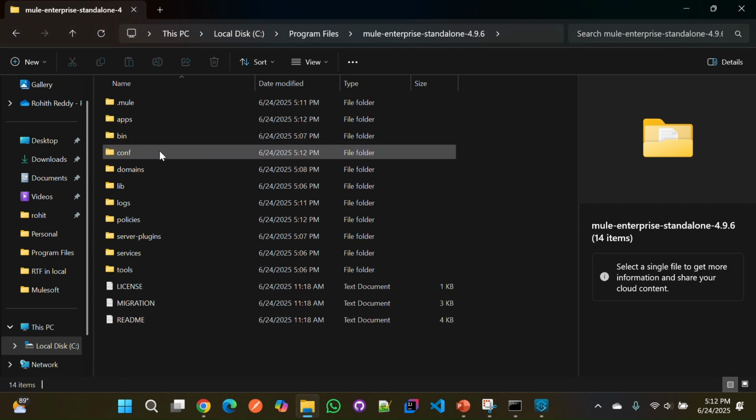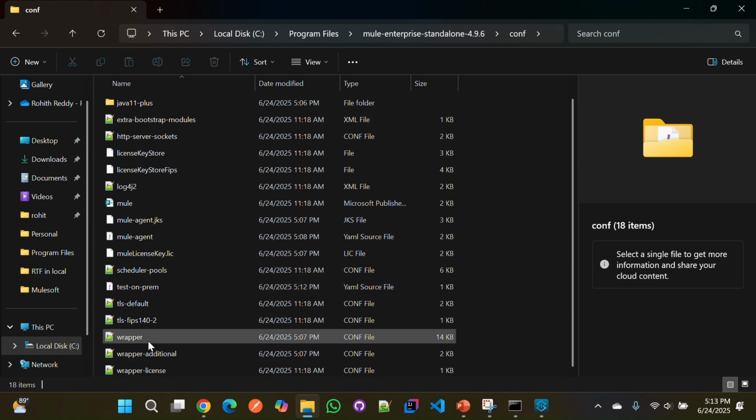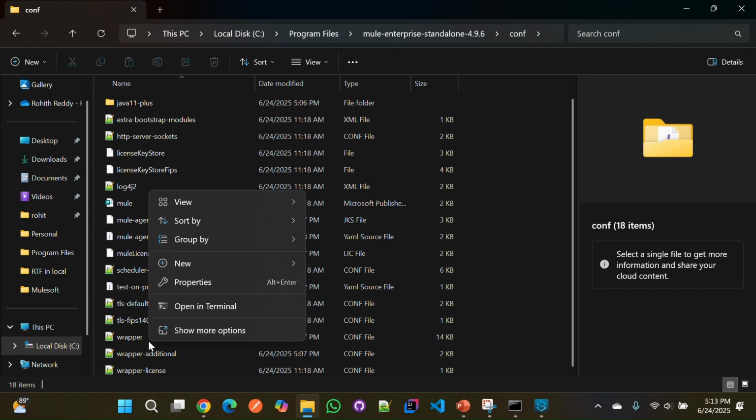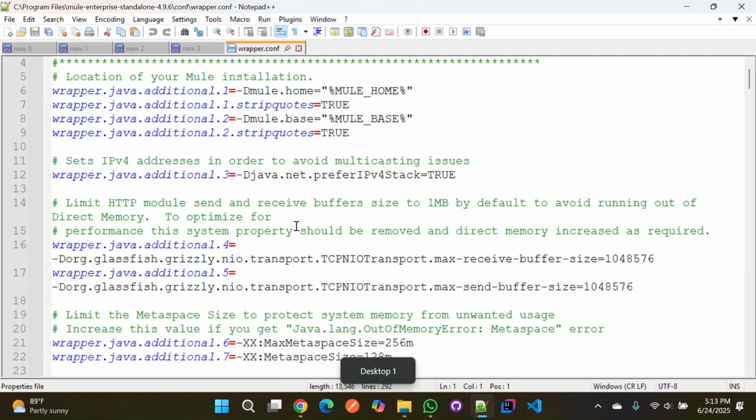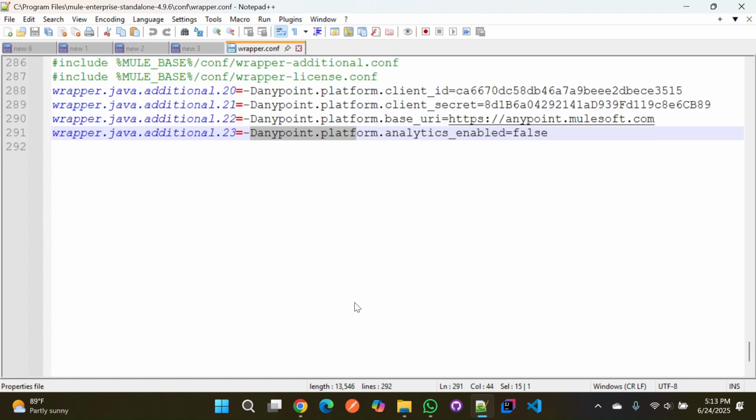Next, coming to the runtime configurations and properties, if you want to place them, you can do it in the wrapper.conf file, in the same way you do it in Anypoint Studio with hyphen D, whatever runtime variables, keys and values you want to place.